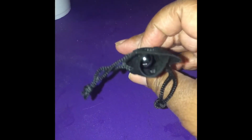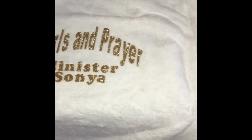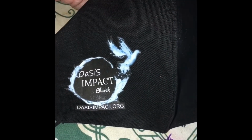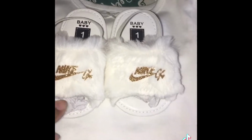What do you guys think of the pens? It feels so soft. I'm going to put my pens in. Hey, hon, here it is. This heart came out. I see that, girl, good. The baby slippers.